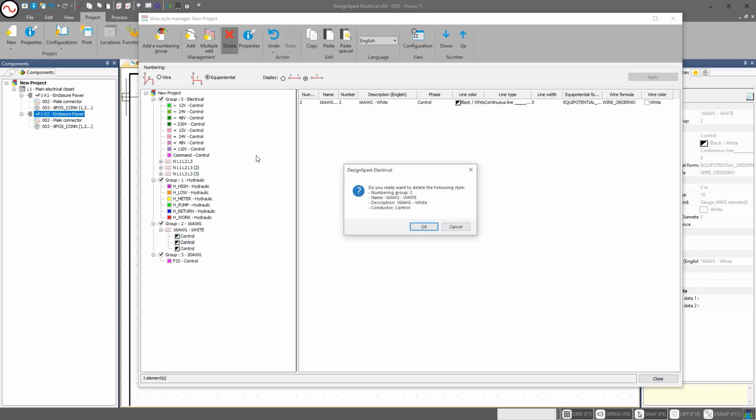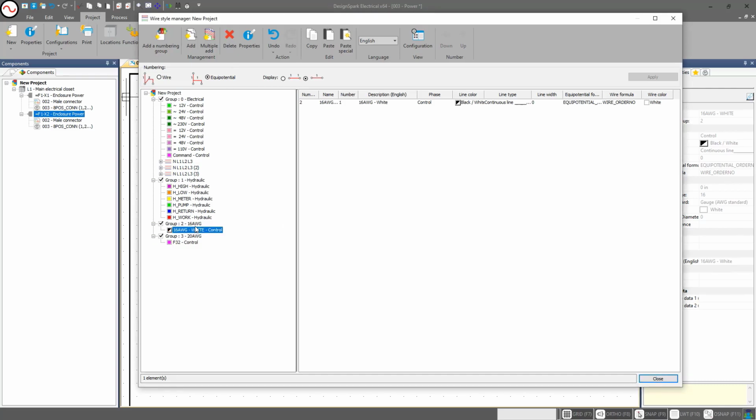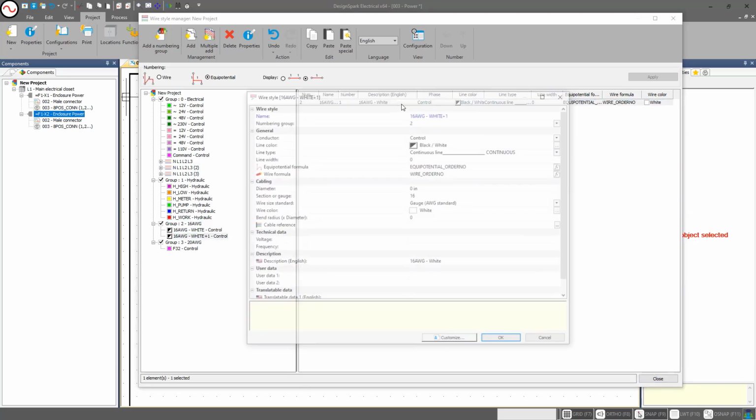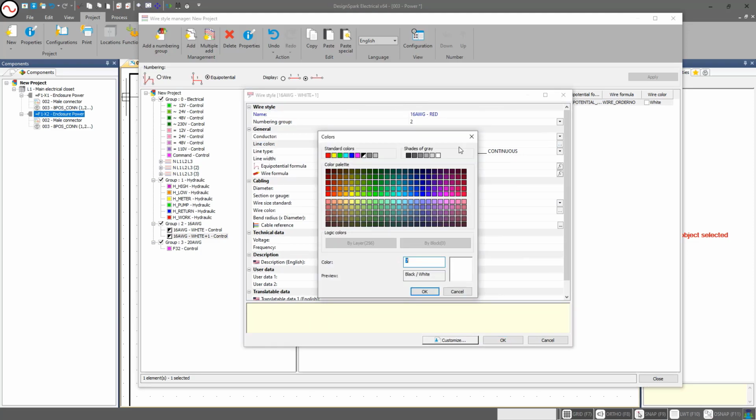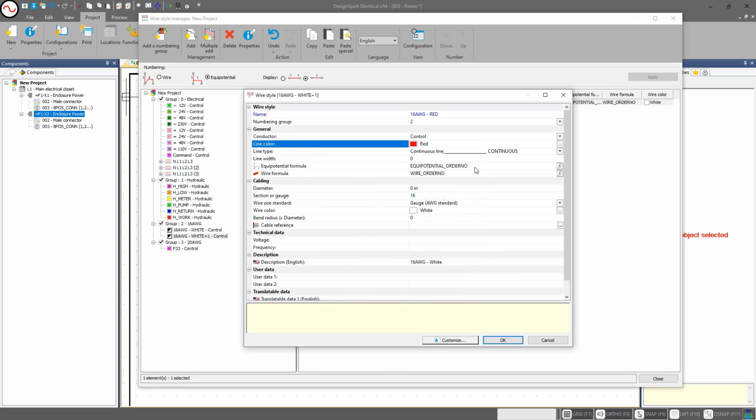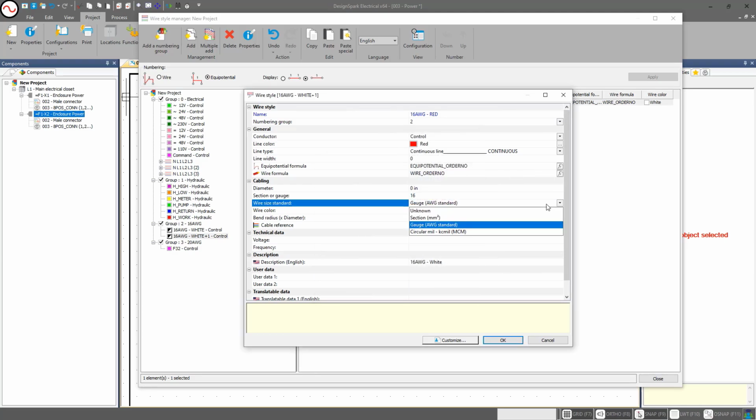I'm going to go ahead and delete these real quick. And we have our one wire style. So now I'm going to copy this again, but if I want to create an additional single wire style, I'm going to select the group, and then I'm going to paste it, and now I have 2 single wire styles in here. Now they are identical, as you can see here. All the information about this is the same, but we notice again, if you remember when we created that symbol, we get that +1. I'm going to go ahead and select that one, and I'm going to change this one to red. And I'll just simply run through and change all the information regarding this to red.